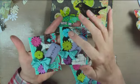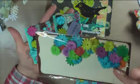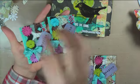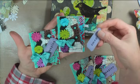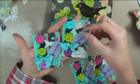And I put that down here, and then I took some flowers that are not scraps. They're just embellishments that I have that I'm trying to use up down the side, and a bow that I made. And then these tags are not attached because I can't decide if I like it on there or not. So I'm going to leave it unattached so the person who gets them can do with it what they want.